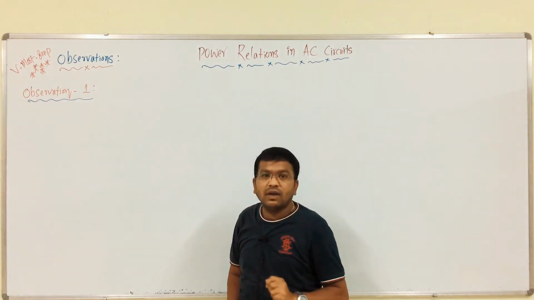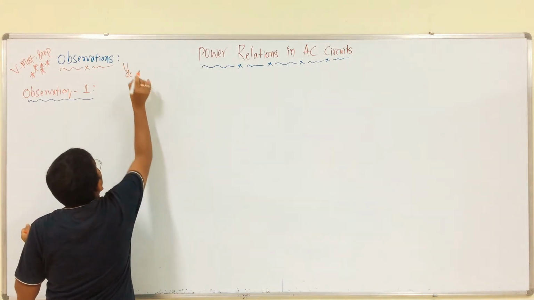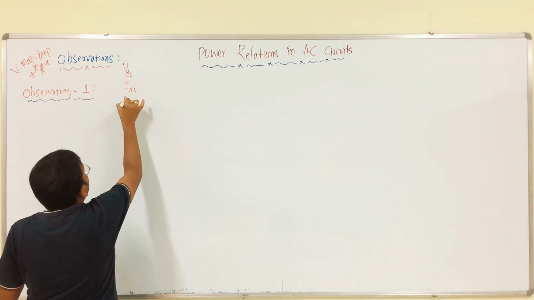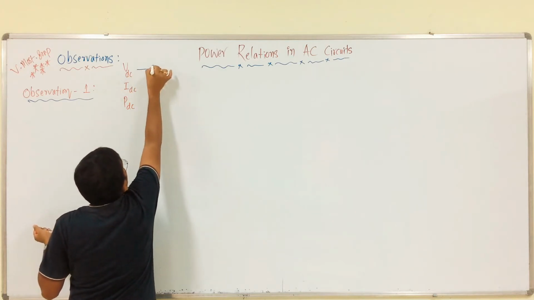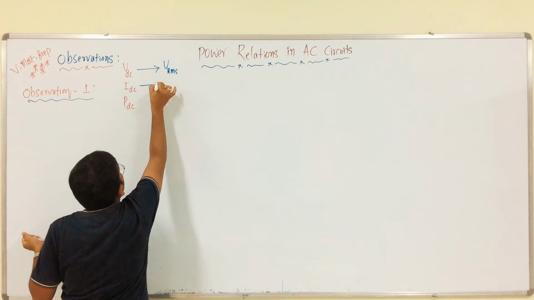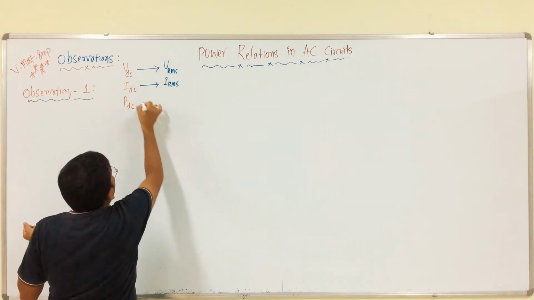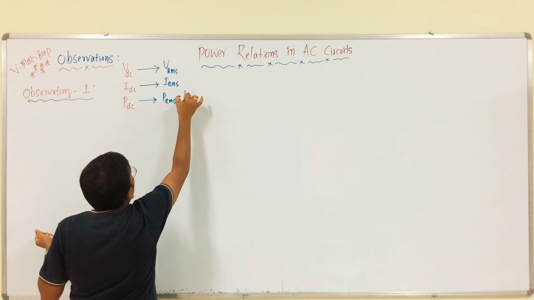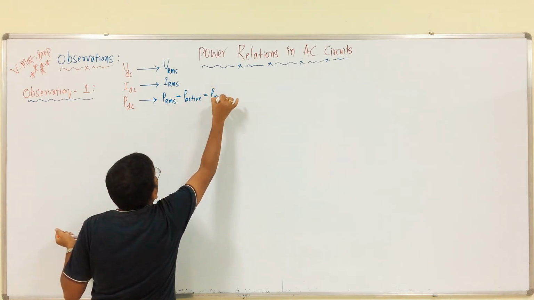That is observation 1. We all know that if we have voltage in a DC circuit, that is VDC, current in DC circuits, that is IDC, power in DC circuits, that is PDC, right? Like that, in the case of AC circuits, if we have voltage, that is RMS by default. We can assume that RMS quantity. Like that, the power is nothing but PRMS, which is nothing but P active, which is nothing but real power, right?